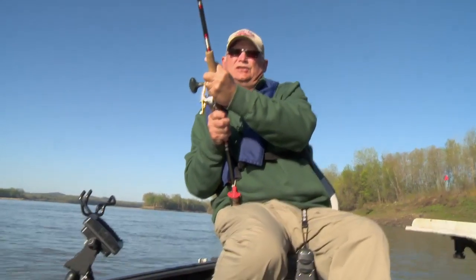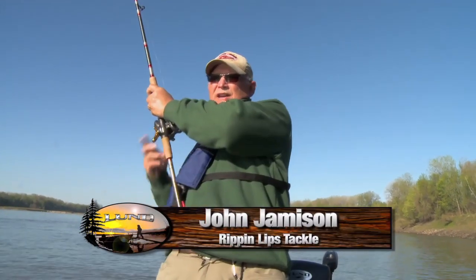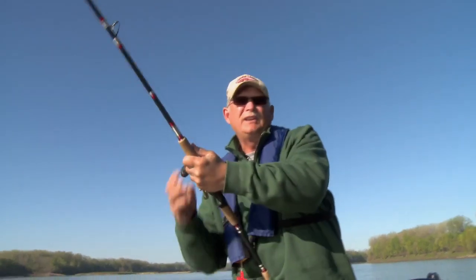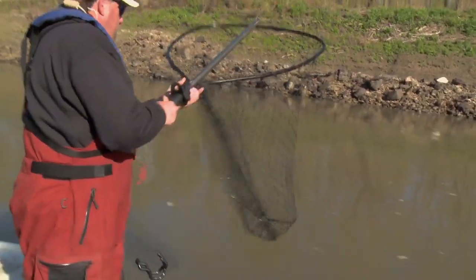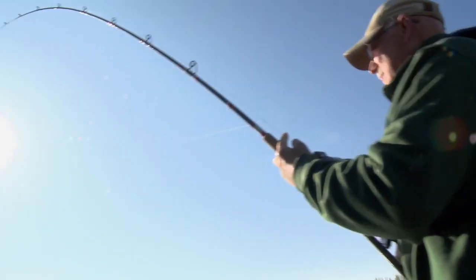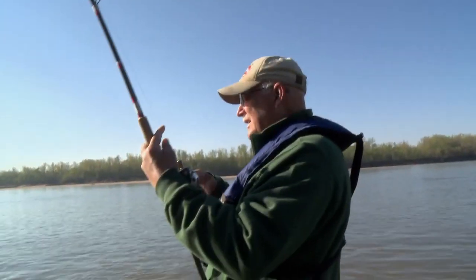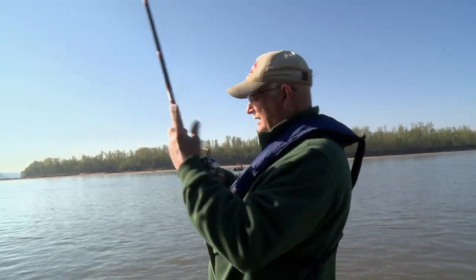Good fish on, guys. Good fish. Really good fish. I'm gonna kick her out of gear so we can, Mark, you take control of the boat. Yep. We'll slide back on this fish, and we will definitely need the net on this one. This fish really came in. I was bumping that bait down the current seam on this bend. Came in and ate the bait really hard. And these blues, typically when you hook them like this, you really feel them rolling in that line. He's really rolled in that line, fins hitting the line.